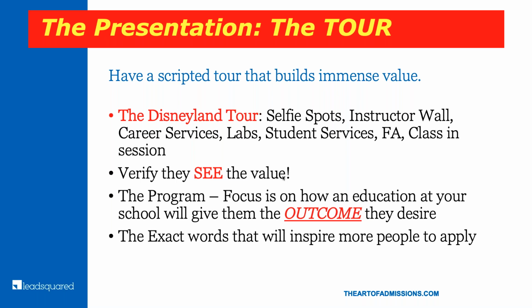Make sure to take them to career services, your lab, student services, and make sure that everyone has rehearsed and knows their part. We're all performers on stage when we're in admissions, just like Disney World, just like on Broadway. Don't just bring someone to student services and, hi, this is Sally Jones, student services, hello, and they move on. What do they say? How do they engage? What's their eye contact, smiling, and so forth? You take them to financial aid, what is said?